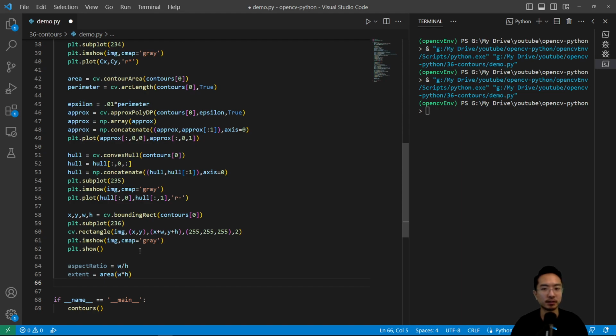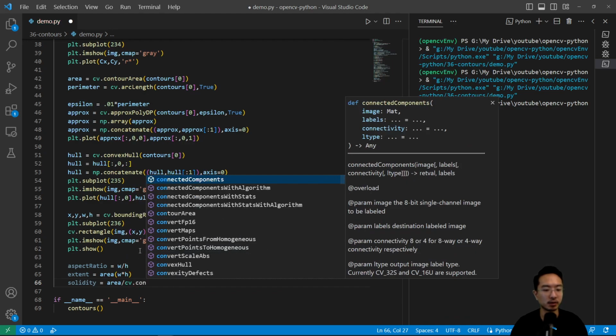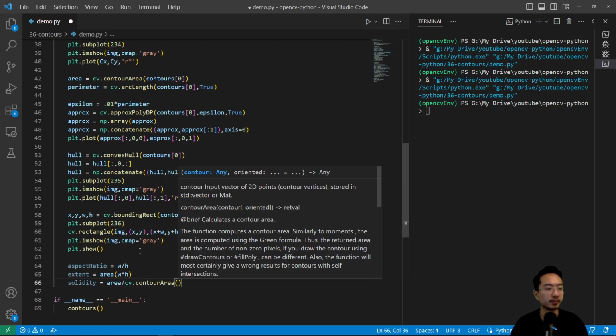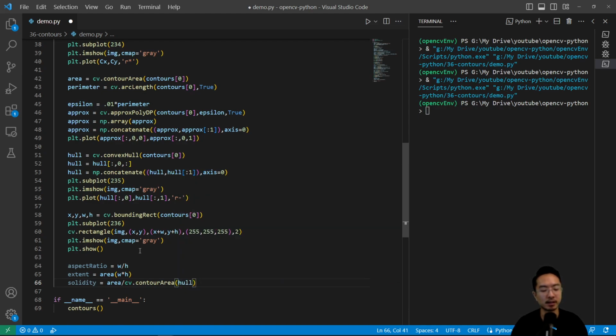Pretty much how much of the rectangle is occupied. You could also get the solidity, which is area divided by cv dot contour area, and I'll pass in the hull. So solidity is the area divided by the convex area.